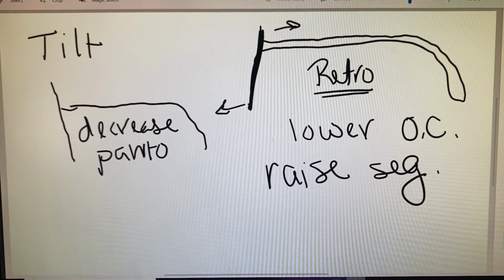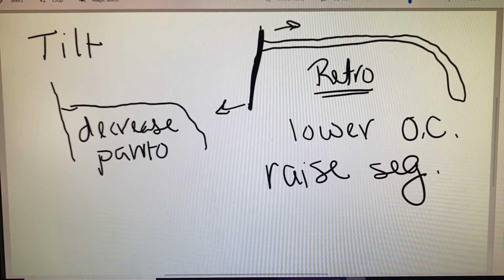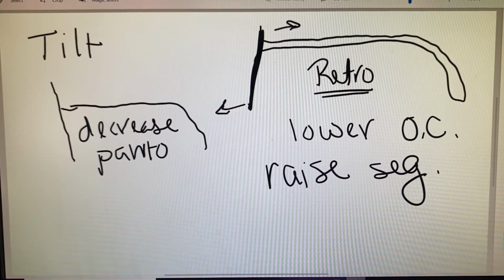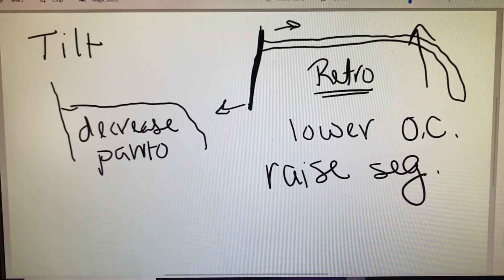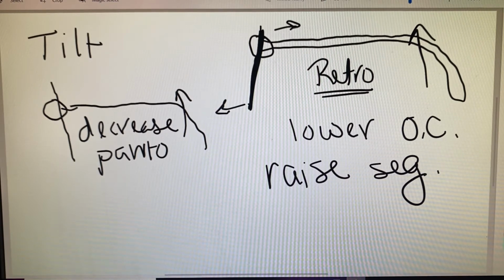So we can help the patient better look through the optical center in the distance portion of the lens if we needed to lower it by decreasing panto or adding retro. We could also help to raise the seg in a multifocal by, again, decreasing panto or adding retro. This is movement of the temple up, and that's done at this connection, or the end piece, where the temple and the eye wire meet. So there is our tilt discussion.